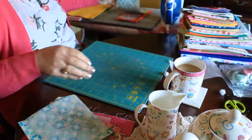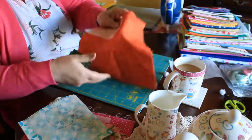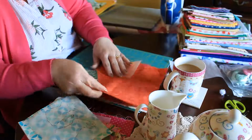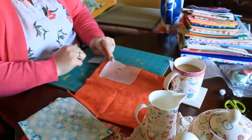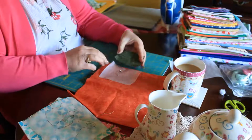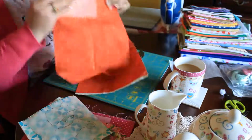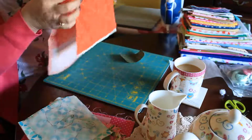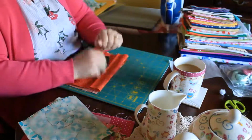And last but not least are my carrots. And I think we can't go wrong with orange for the carrots. And I have a little bit of green, again traced out a carrot base, and I have a little bit of green here, and I'm going to cut out a shape of a carrot top and put that on. So I'll go ahead and cut them out, and we'll have those ready, and then I will talk to you about doing the actual triangles themselves.